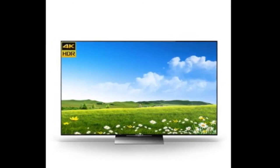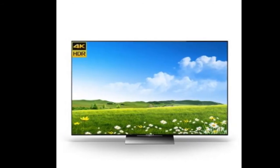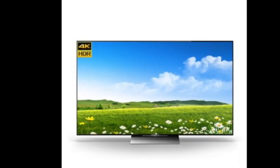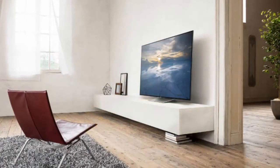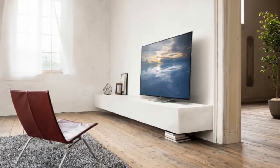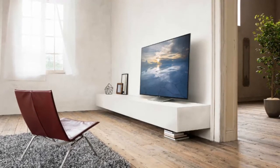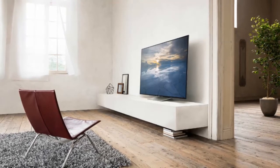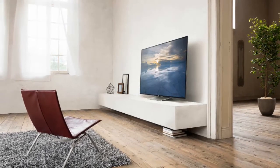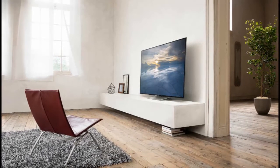The Sony 55x9300D features a 55-inch 3840 by 2160 pixel LED LCD screen. The TV is 3D capable using active 3D technology, but the sales package does not include 3D glasses. There are 4 HDMI ports, 3 USB ports, and an Ethernet port for a wired internet connection. The TV is Wi-Fi capable as well. The biggest talking point of the new Bravia is its support for high dynamic range content.